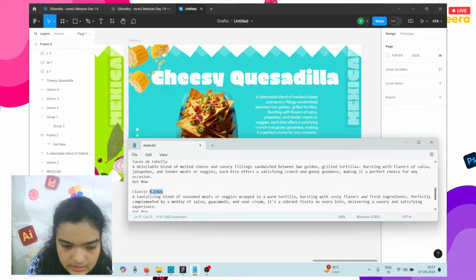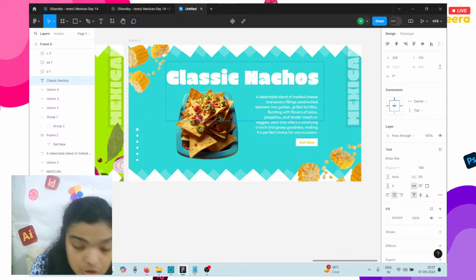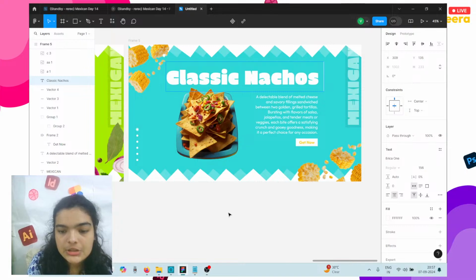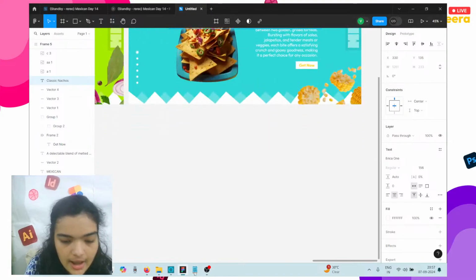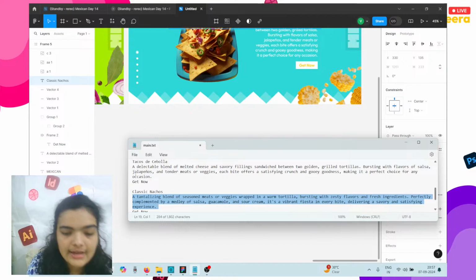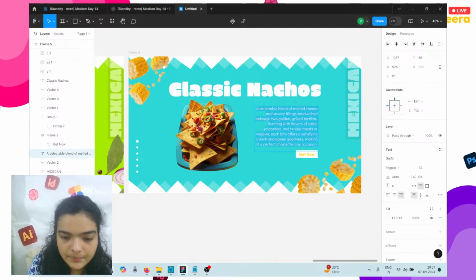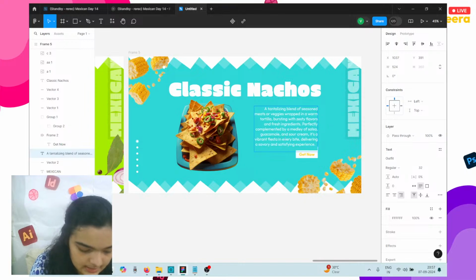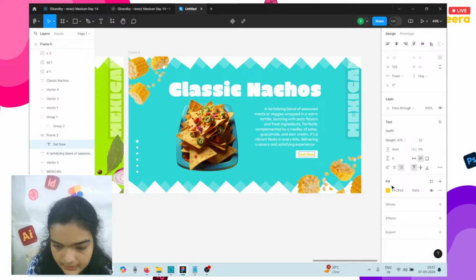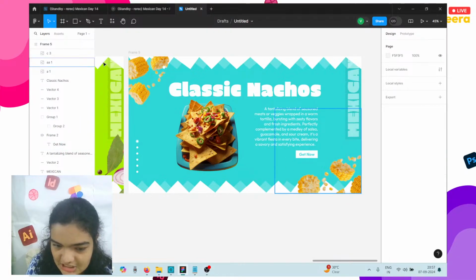Copy the classic nachos and paste it right here. We're so close to being done, you guys, and today we have a really special animation also planned for this one. It's the most fun UI design ever. Go right here, click on paste, and then that's going to give you this perfect UI. Let's just change the color of the button fill as well, and we're going to change these images lastly.